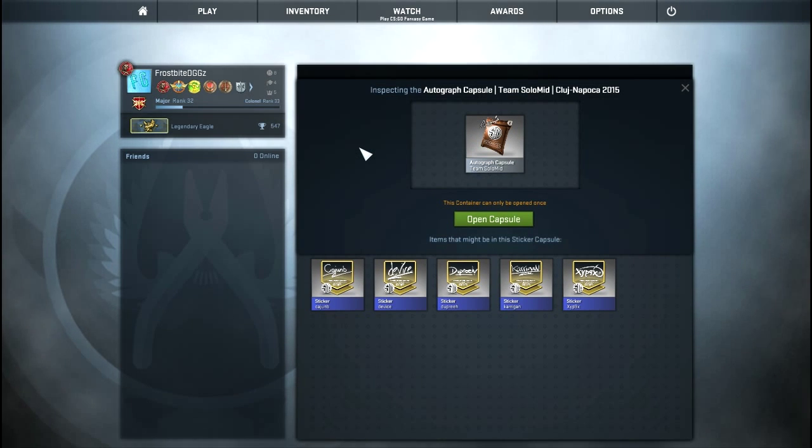TSM, or Team Solomid, the Danish team, considered the best team in the world right now actually. As you can see, Device, who is also considered the best player in the world, is on the team. Many people expected TSM to win this major, but the only reason they are considered is because they've actually never won a major tournament. That's why many people expected them to win this time, especially since the rise in form they've been having over the past few months has been skyrocketing. But what happens? They get knocked out by NIP in the quarterfinals.